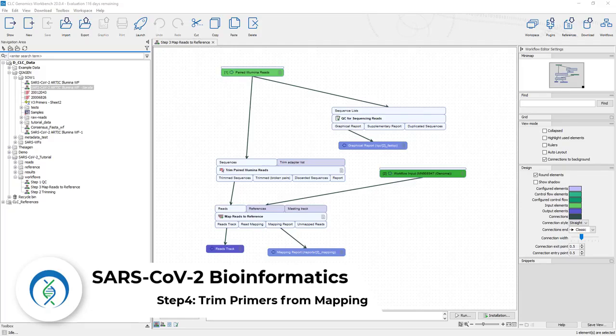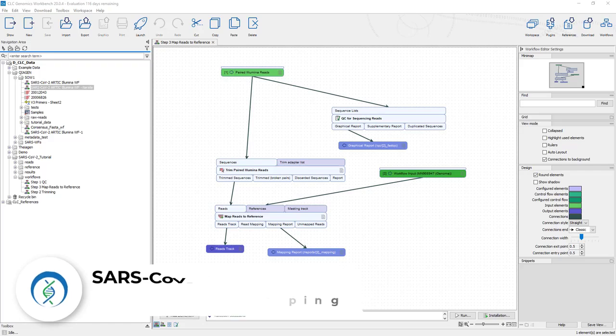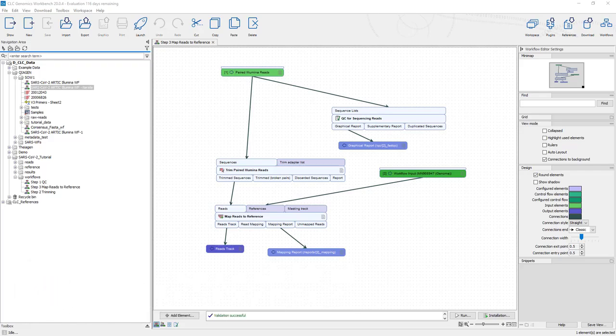Now that we have our reads mapped to our reference, you would think that we're most of the way there, but we're actually not even close. We've got a lot of work to do for this alignment. The first step that we want to take now, after all the reads are mapped, is that still contained within those reads are the Amplicon primers. And we have to remove those.